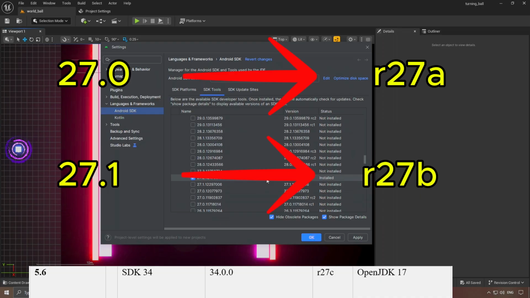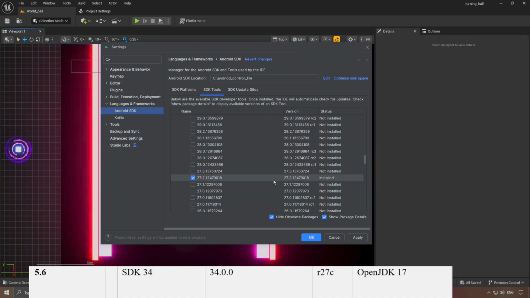Every time a number increases after the version, the next letter in the alphabet comes. As I said before, I'm using version 5.6, so I downloaded R27C, which is version 27.2. Just download the latest version of this version that you find.